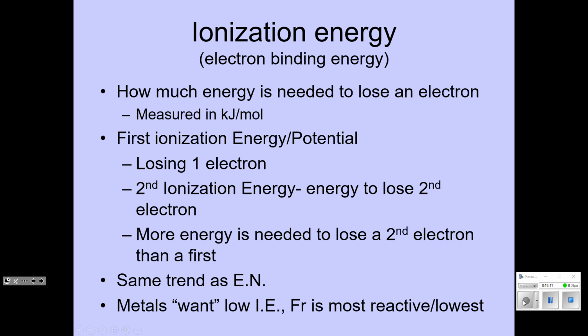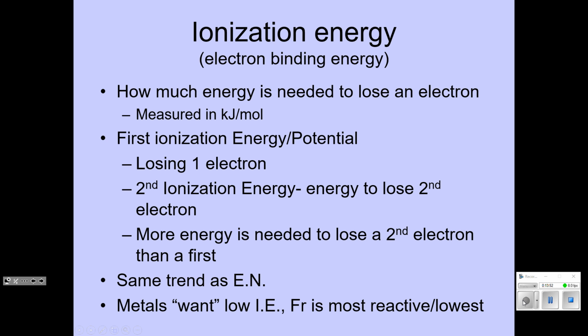However, again, very bottom slide here. Again, there's no desire or want within elements, and I had to make this clear on some of your labs when I graded them yesterday. However, we want to use personification for a second. Having a low ionization energy means it's easy to lose electrons. And if atoms are more stable with an octet, losing electrons for metals, a lower ionization energy would be the preferred state for metals. Francium in the bottom left-hand corner is the most reactive element for metals on the periodic table.